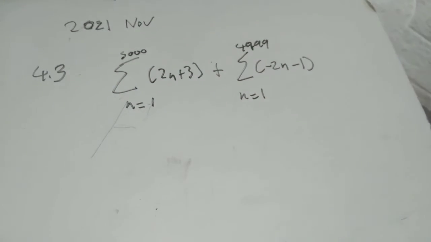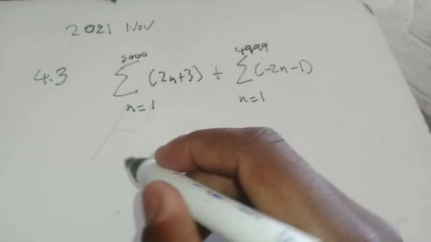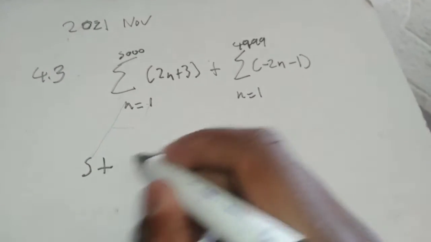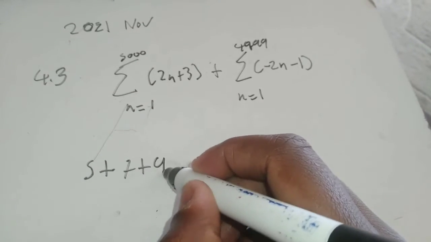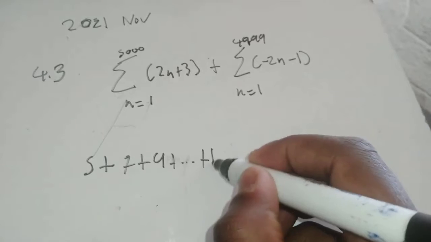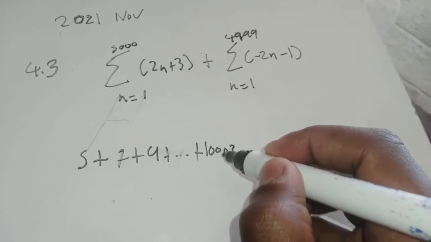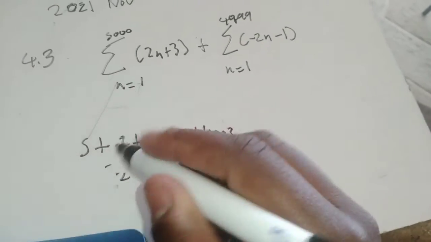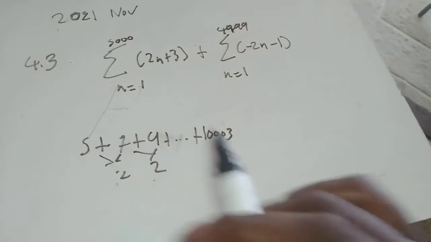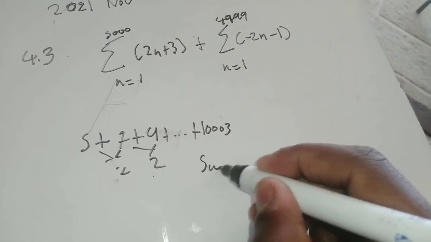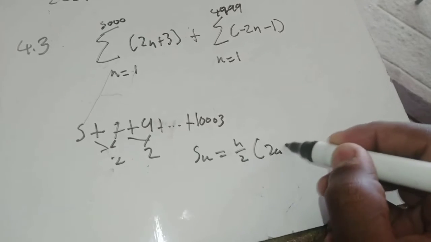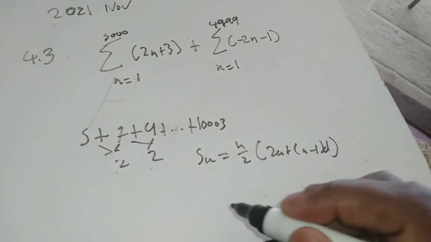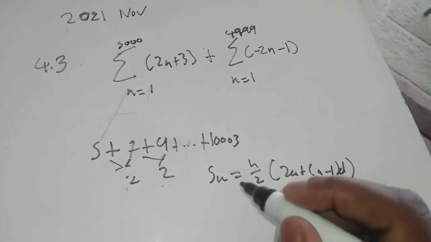We already did the first step. That's why they're saying hence, because according to the previous question, we got our first term as 5, the second term is 7, the third term is 9, and we had plus dot dot dot plus 10,003. We figured out that it was an arithmetic sequence because the common difference was 2. So let's find the sum. Of course, we know that Sn equals n over 2 into 2a plus n minus 1 d. Here, the shortcut is to use a plus l, but for the sake of some people, I'm not going to use that. Let me just use this.